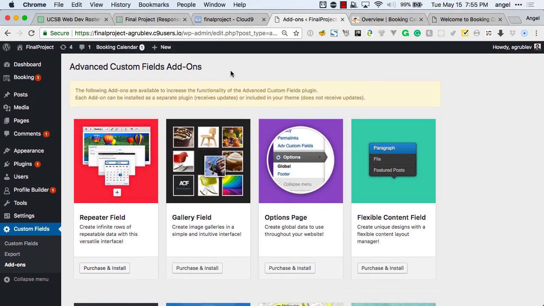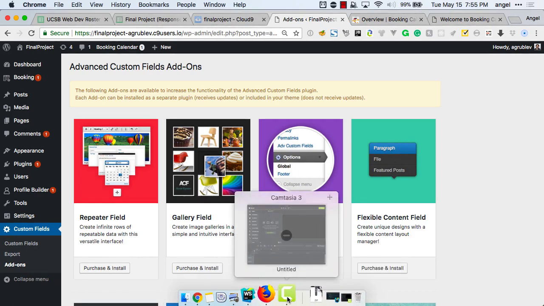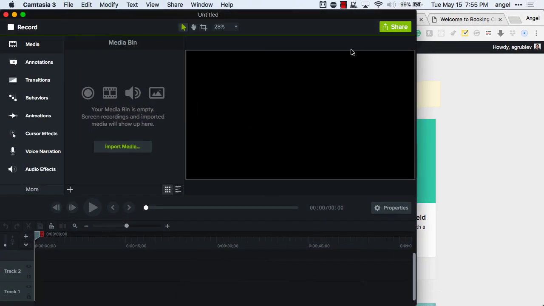Cool. That's all for WordPress for tonight. After that, we're going to do some fun hacking and build a trip planning app with friends in a short amount of time.